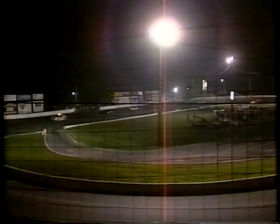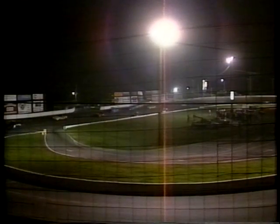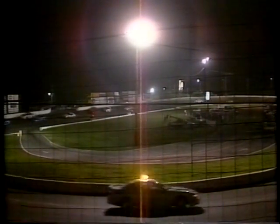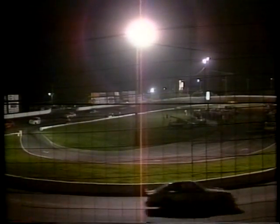All right. And that's our race for the Sportsman division here at Highland Rim Speedway. The winner again, David Cartwright in car number 72. Four-cylinder division cars are coming out next. We're getting ready for another great race. I always like to see the four-cylinder division cars and trucks race. I say that because we do have a couple of the trucks that race in the four-cylinder division, and they're on the track right now.